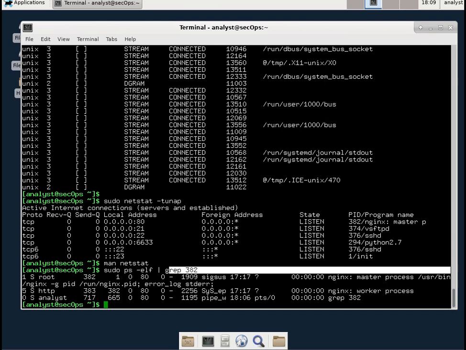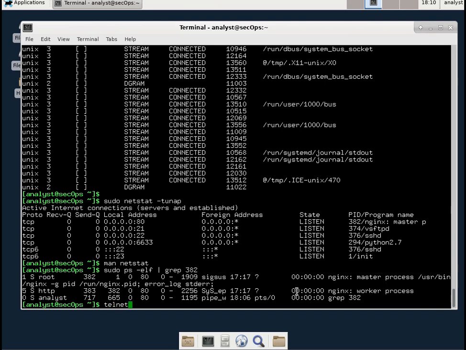If we want to see if a service is running, we can telnet, so we don't assume it's a connectivity issue, right? Are we having a service issue or a connectivity issue? One way to see if a service is up and running is to telnet to its well-known port number. So we're going to do that next. We're going to telnet to port 80 to see if that web service is up and running, and also see how it reacts and behaves when someone tries to telnet to an open port.